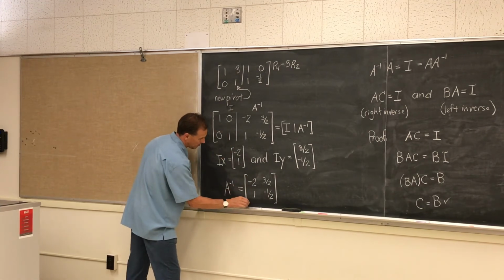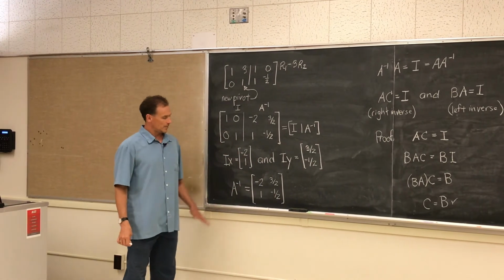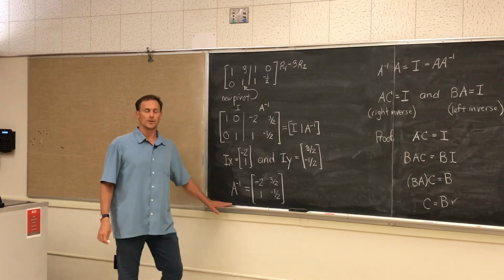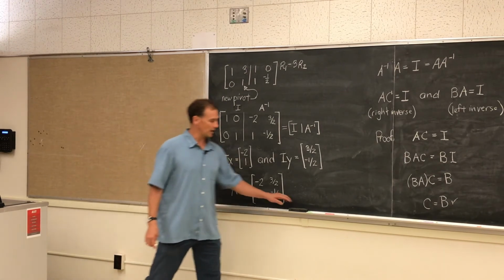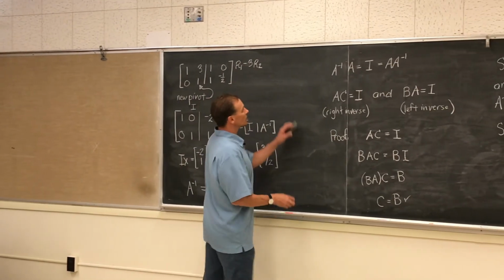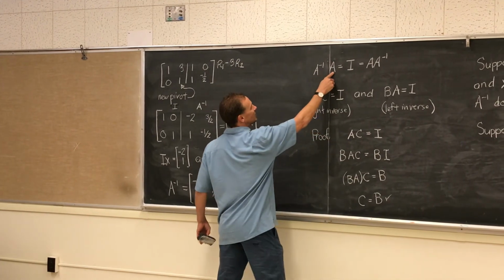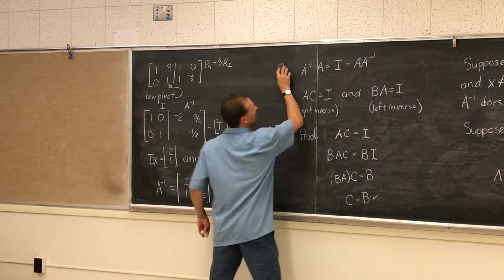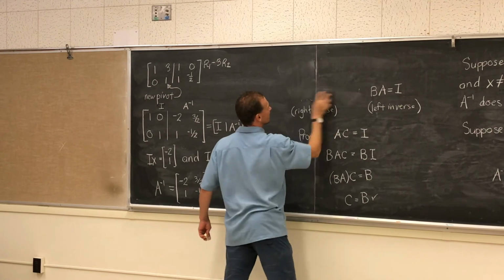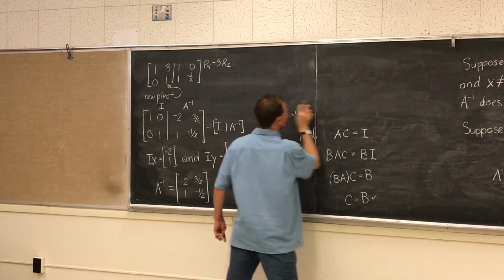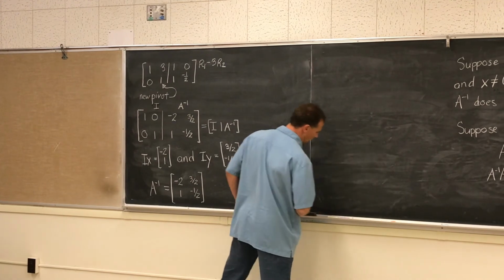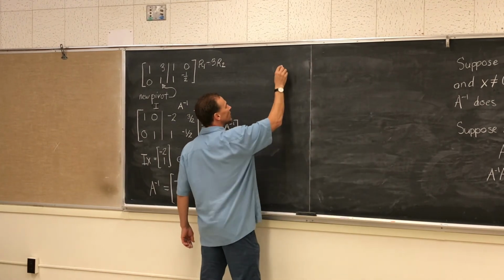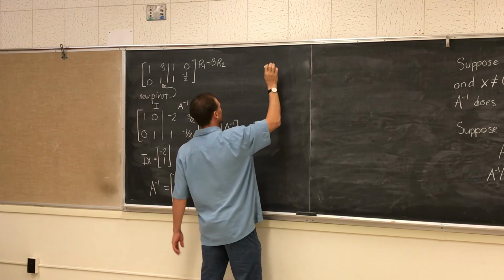Now, there is no reason to wonder if that's right. What can you do? You can check. Remember what the problem that we solved was: A inverse times A has to give me I. Well, let's check our work. That's the beauty of this kind of a problem. So there's no reason to ever get this wrong or to wonder. So let's take this. Let's switch the order.